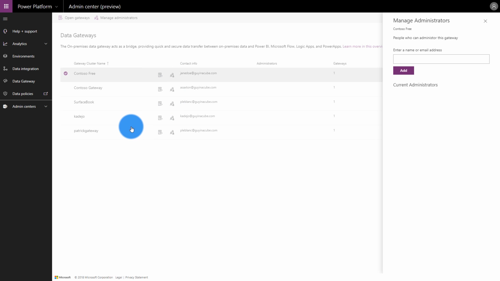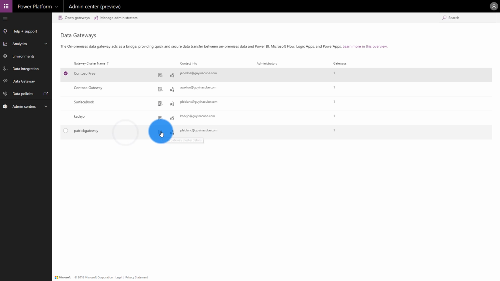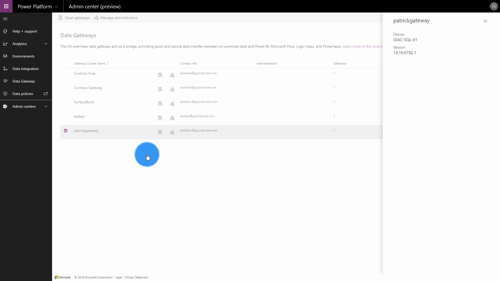This is a way that you can go in and see all the gateways in your organization. You can add yourself or add other people as admins of that given gateway, and you can do other operations with it as well. There's going to be improvements coming for that admin center itself to give you further access. The thing to note about the Power Platform Admin Center, as of the recording of this video, is you have to be an actual tenant admin, that global admin role for the tenant itself. So if you're a Power BI service administrator, you're not going to be able to get into that Power Platform Admin Center.